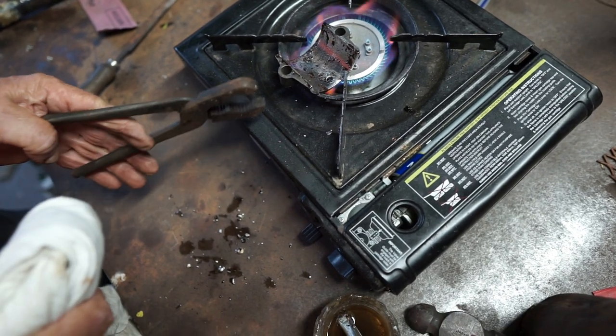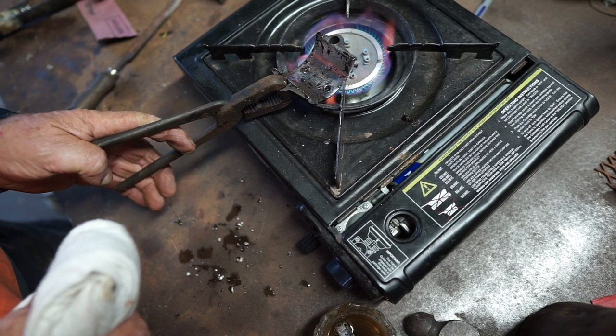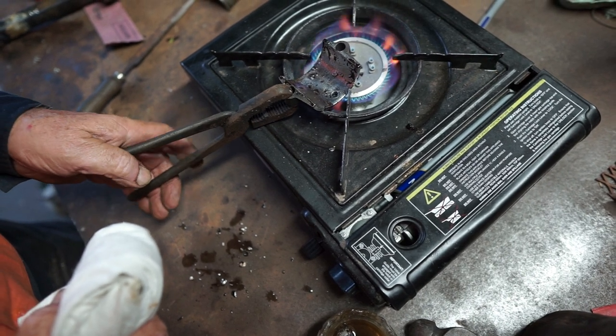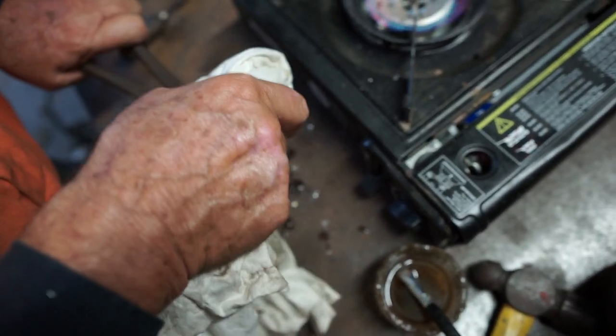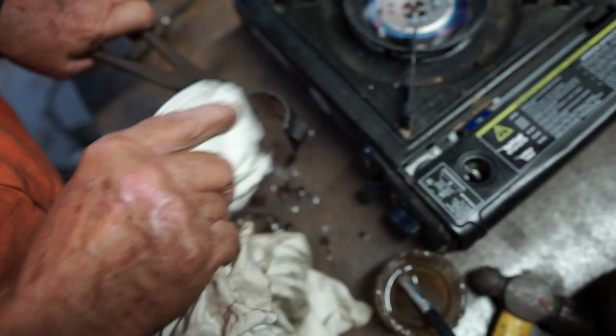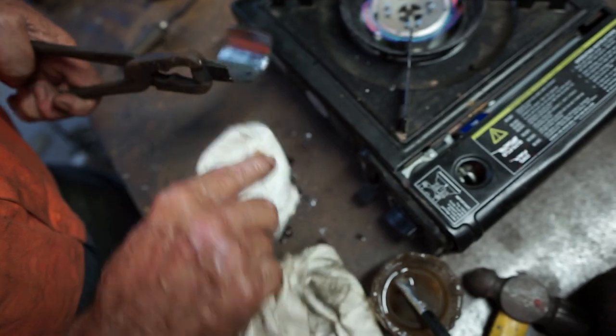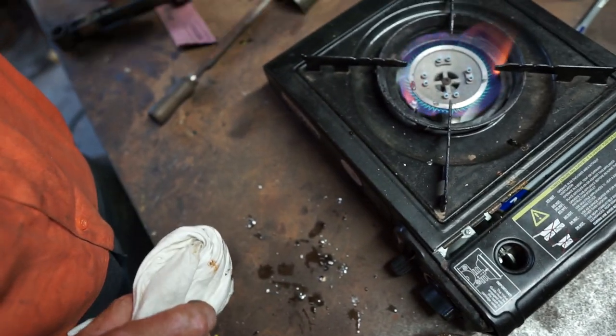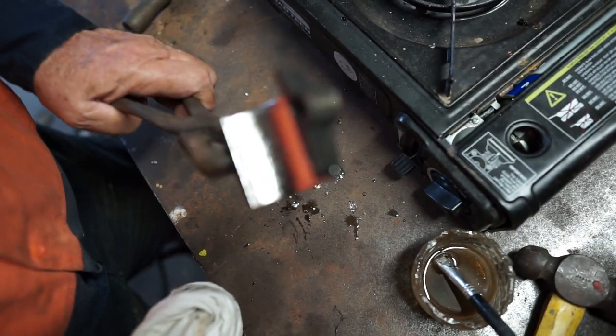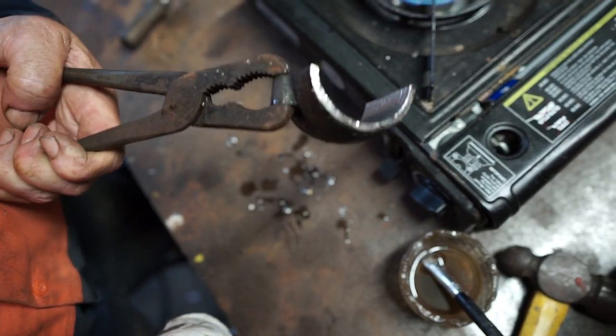And then we get a bit of cotton waste, a cotton rag. Grab it tightly, and give it a wipe. And that's it. There we are. Nicely tinned all the way around. Good bond on the edges. Lovely.